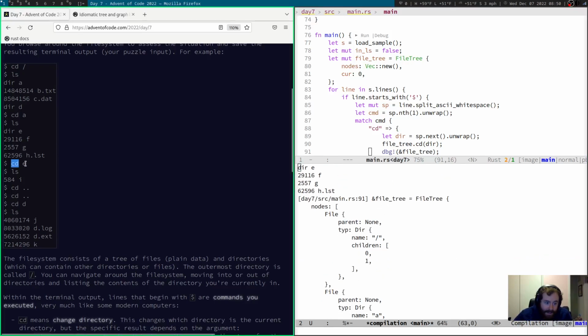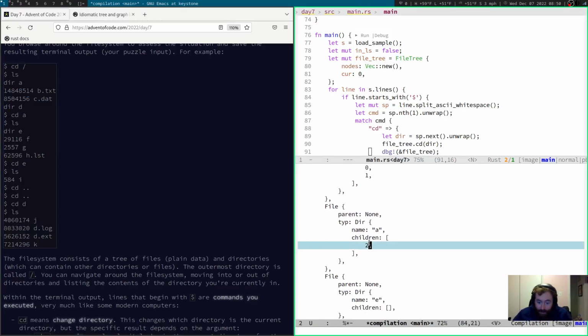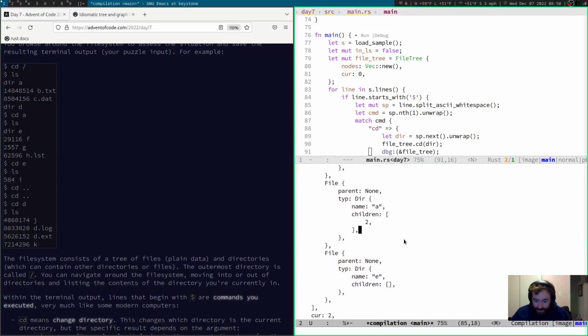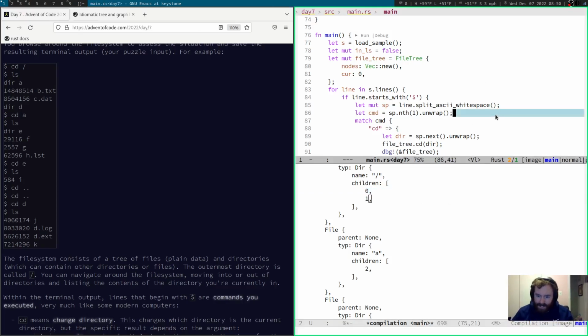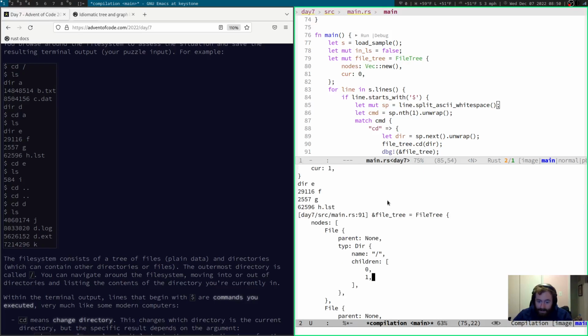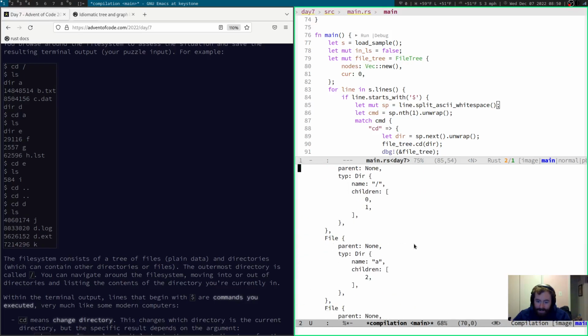Then E is a child of A. Children 2. Children 0. Oh. Ooh. Children should not be 0. Children should be... Yeah, we're saying it's a child of itself. That's not right.